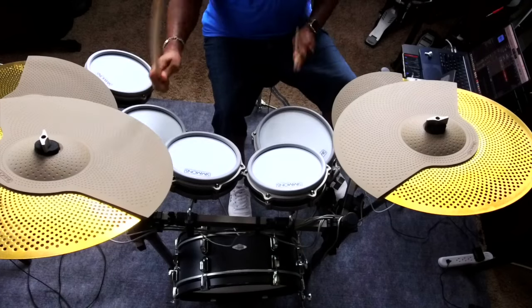I think the Simmons accessory upgrade is the best choice for any drummer looking to upgrade their drum set. You don't have to worry about small cymbals or wonder about where you're going to hit — everything's a proper size and in the proper spot. It just feels more realistic by having larger cymbals.